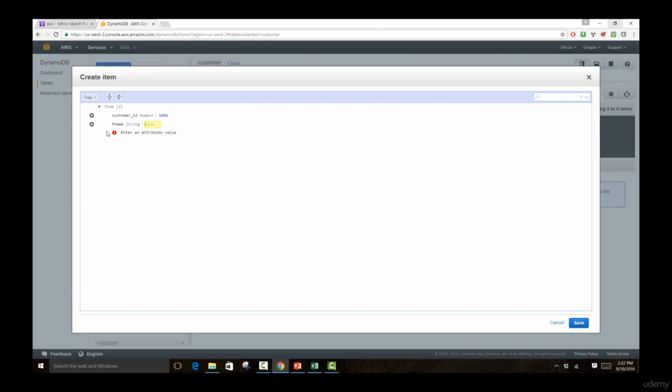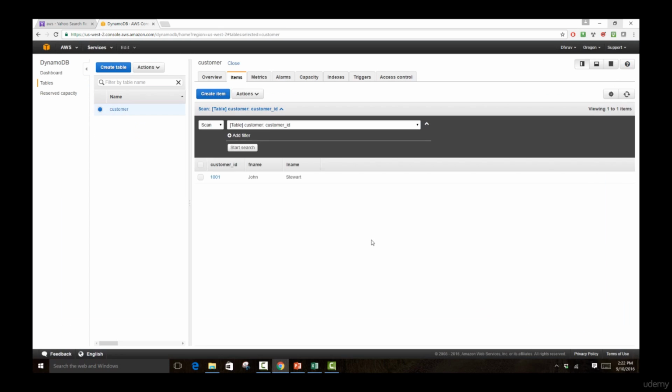So do fname, and here we're going to have John as the first name. Do another append string, and here we're going to have an lname, and here we're going to have Stewart as the last name. This is all we're going to be specifying for this person. Let's hit save, and you can see we have specified the customer ID, first name, and the last name.